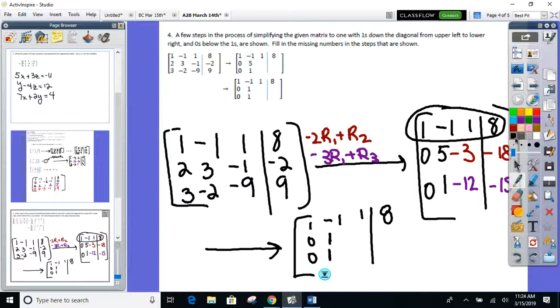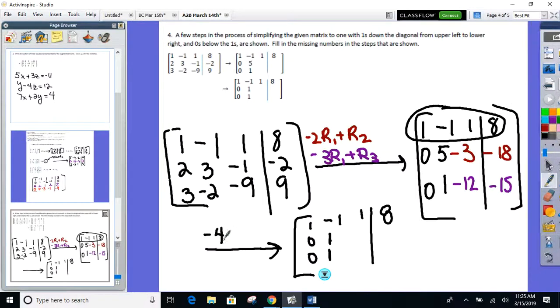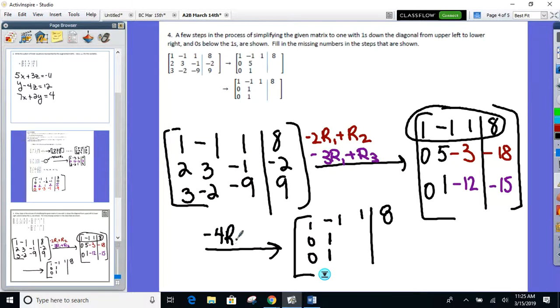What did you say I needed to add to 5? Negative 4. Was that the only row? I could have also multiplied this row by what? Yeah, I need a negative 4 to add on. So what would I multiply this row by? Negative 4. So negative 4, but now multiply it by row 3.